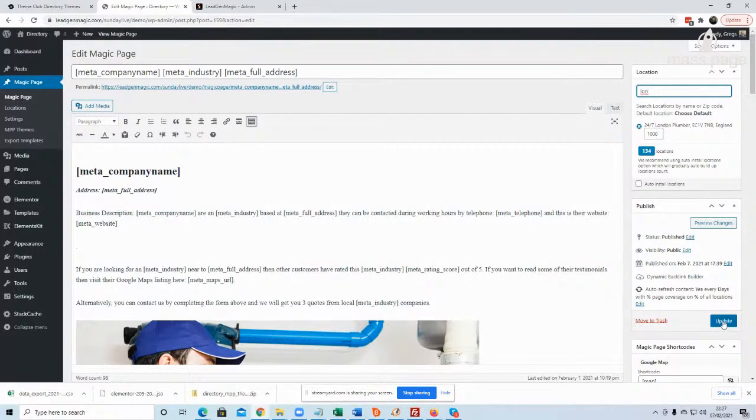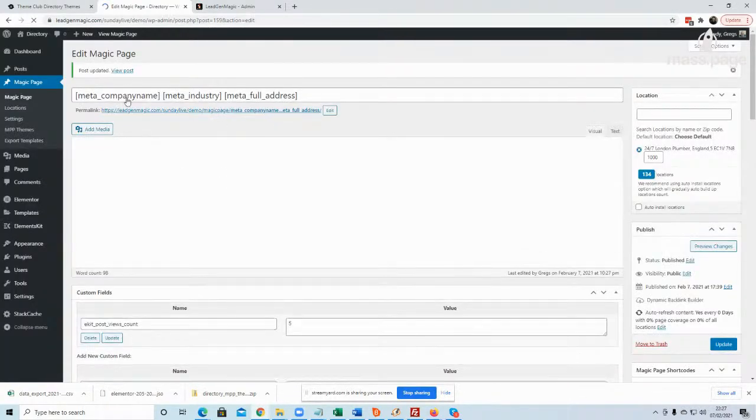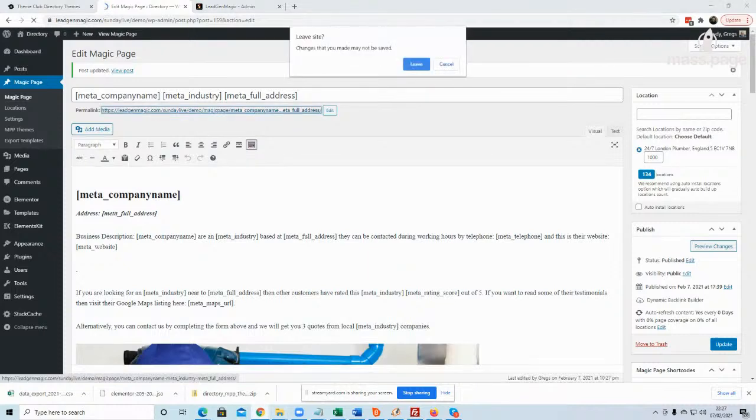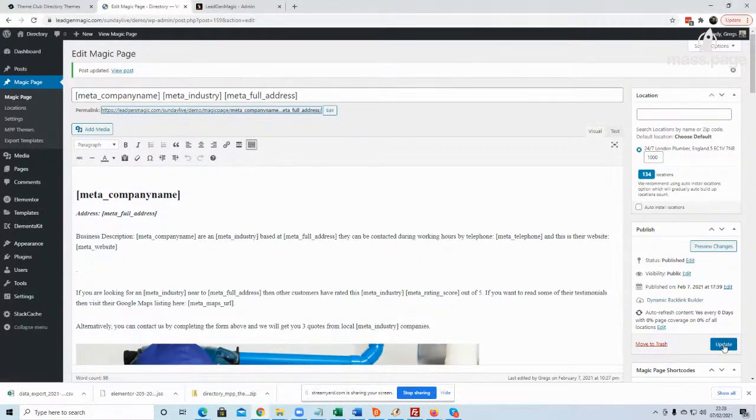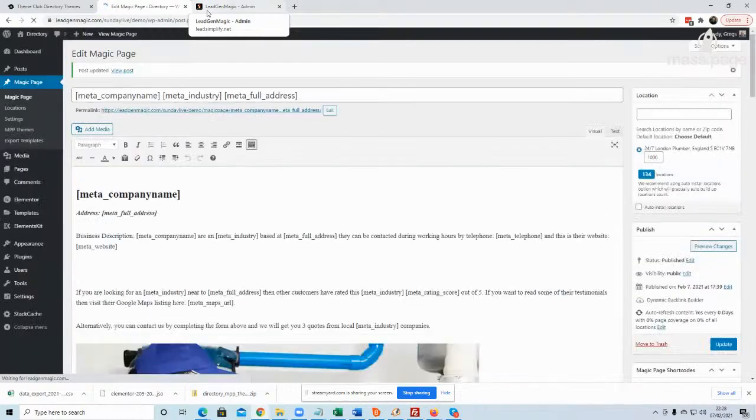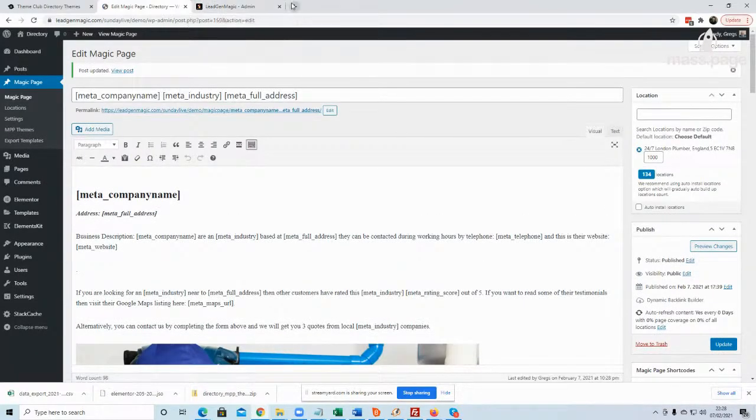So that looks like the directory, right? Meta company name. Yeah, this is the directory you're doing. Okay, got it. So we just update this. Now, this is a weird thing, by the way, guys. If you get this in Elementor, you don't have to worry, because I've already clicked update. So I hit it again. Something funny has happened in the latest update, and it doesn't matter what page you're on or what you're doing, it asks every time. It's a bit annoying, but it's what it is. So let's click on here now.